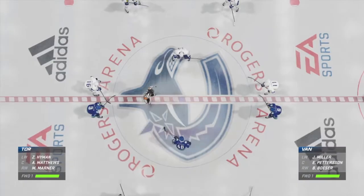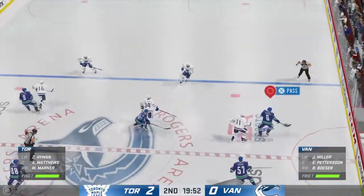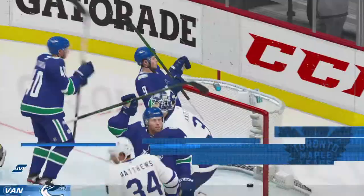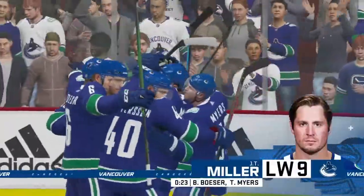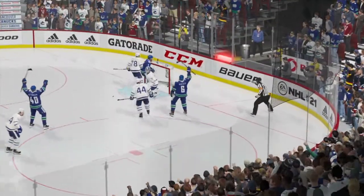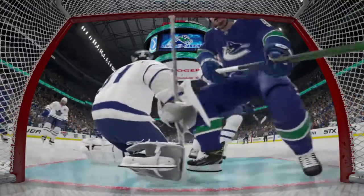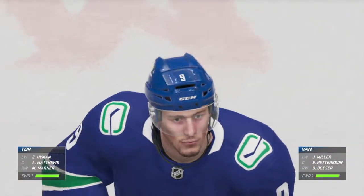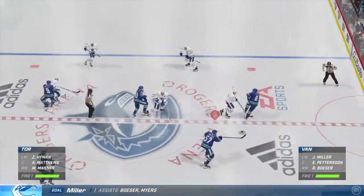The opening face-off here in period number two is about set. Pedersen's won the draw. Best is going to play it against the half-wall — scores on the one-timer! The good thing is he one-times the puck. The goalie almost gets there, but the pass is on his tape in the low slot, and he beats him clean. Vancouver's got new life here in this second period. It's amazing what a goal does — the energy on the bench changes, guys can't wait to get on for their next shift.